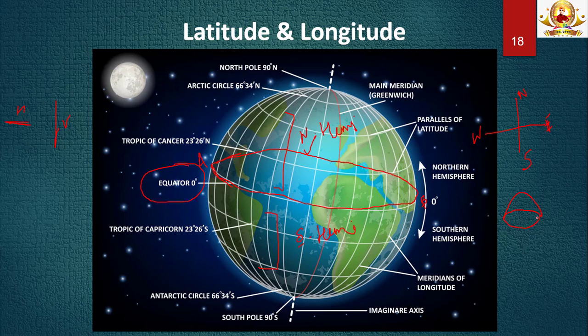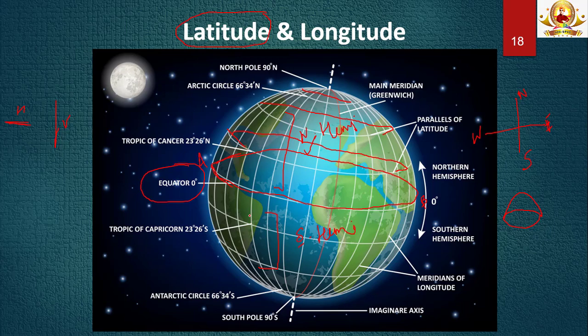In reference to equator, we will learn how to locate places. Now if we draw lines parallel to equator, see this line is parallel to equator. This is again another circle drawn parallel to the circle of equator. This is another circle drawn parallel to the circle of equator. These parallel lines are called latitudes. Latitudes are what?